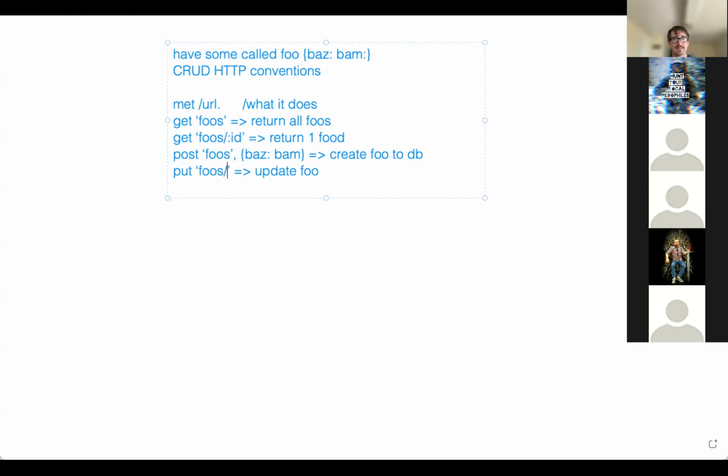I need to give this an ID. So you're going to see that PUT foos/:id should update a foo. Also would need to pass it some attributes so it actually knows what to update. And I can do a DELETE. That deletes.